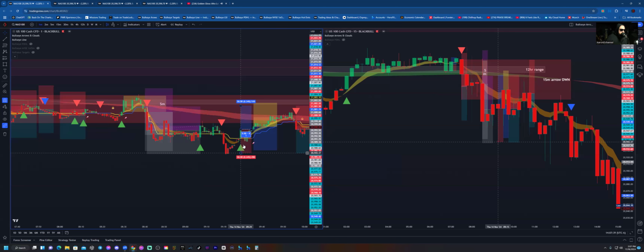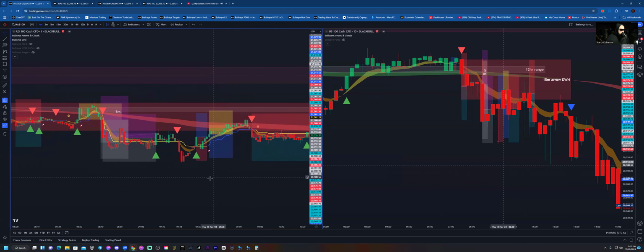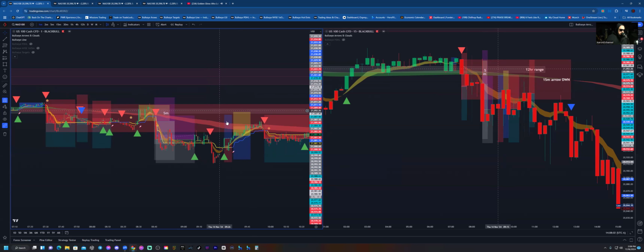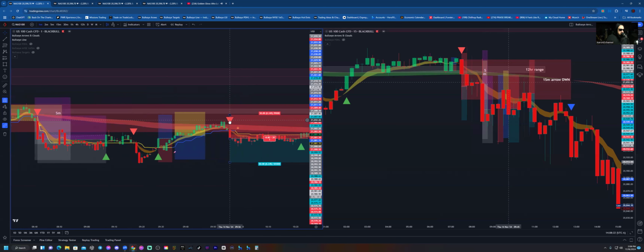Now we could come and test the 15-minute candle or the 15-minute cloud. So we take the green up, we take the rocket up, the green arrow up jumped the gun a little bit, and we target this higher price range, which price never makes it up that high, but we definitely had a reason here to protect once it came into that 15-minute arrow range down. Once it hit that 1-minute cloud, you could protect. And then we take a red arrow down.